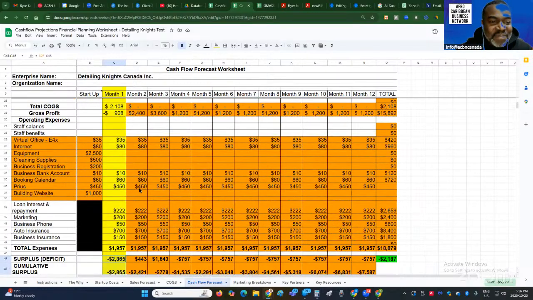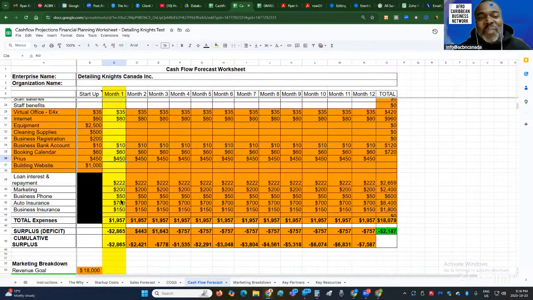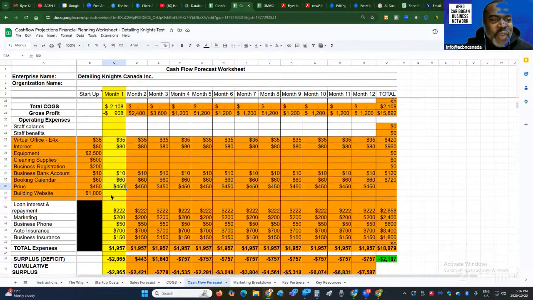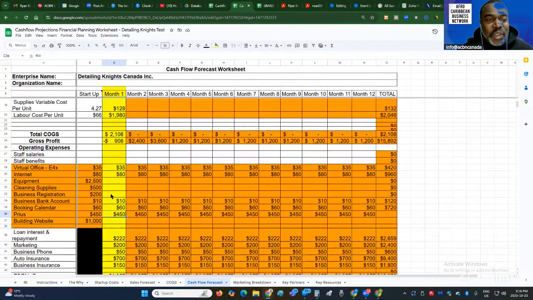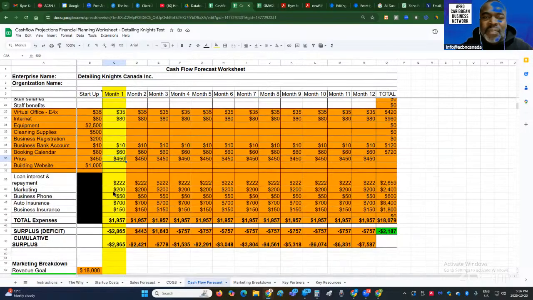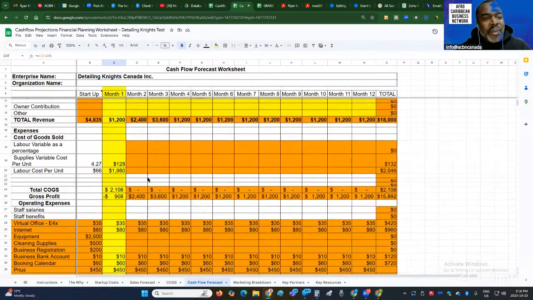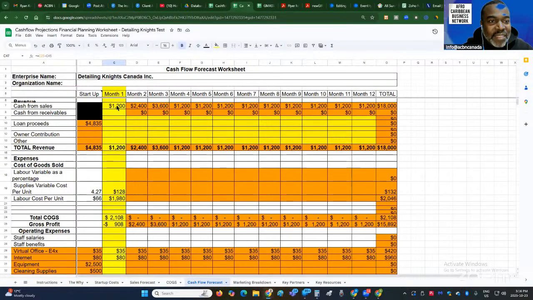And again, some of these expenses weren't there. Like the Prius, I didn't have a leased Prius, and auto insurance wasn't that high, but we were still at a loss. So looking at these numbers and seeing the bank account going backwards, you have to start making decisions about what you're doing with the business. There's usually three ways that you can fix a non-profitable business. First, you eliminate some of these expenses, or you can get the revenue up.